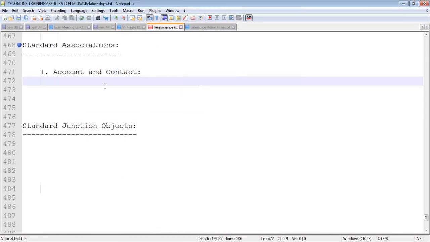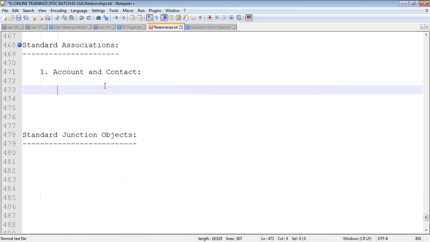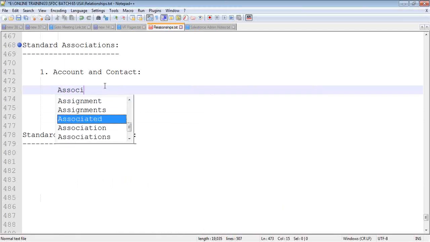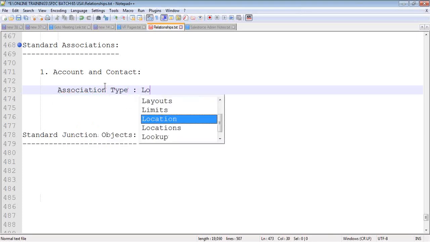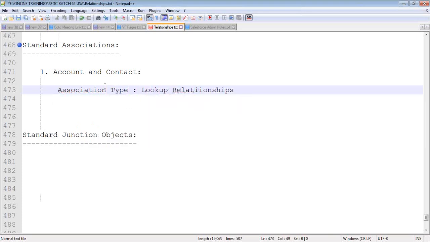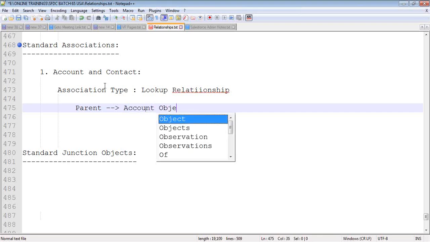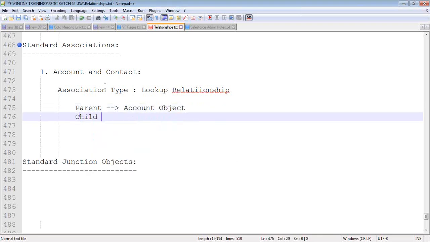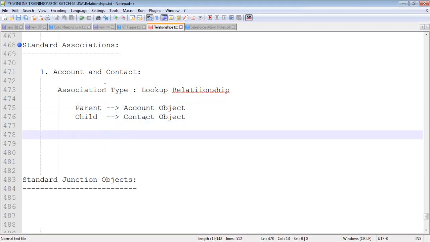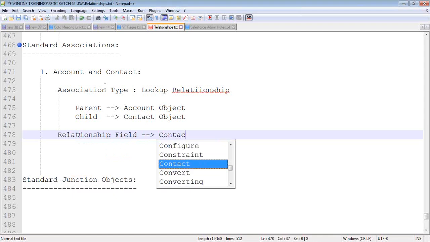When coming to account and contact, in this case we have a lookup association. The association type is lookup. It is a lookup relationship, where the parent object is the account object and the child is the contact object, and the relationship field is inside my contact object.